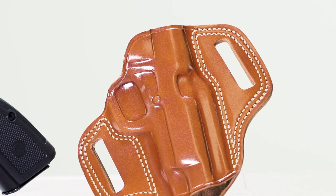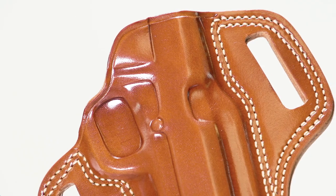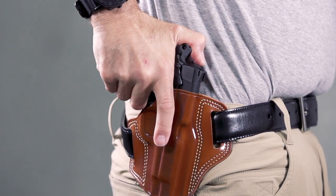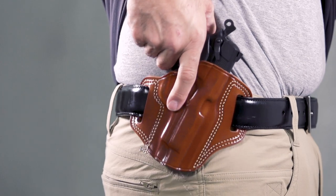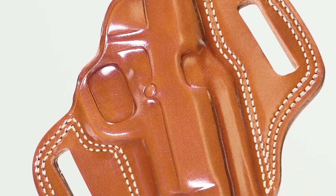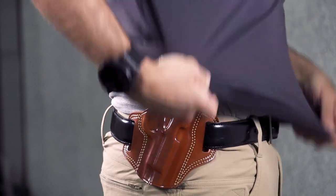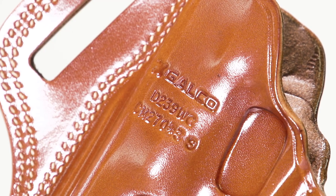Fitting for the MC P35 PI is Galco's Combat Master holster. Constructed of premium steerhide with double-stitched seams, the Combat Master is precision-molded to the firearm. A slight cant puts the pistol's grip in a more forward position to facilitate a faster draw, while the reinforced mouth keeps the holster clear when it's time to re-holster. The traditional pancake design spreads the weight of the firearm out across a larger section of the belt for greater comfort, and the belt slots can accommodate up to a 1¾-inch belt. Since the MC P35 PI is similar in dimension to the Springfield Armory P35, Galco was able to offer a custom fit for the shorter PI version. This does come with an upcharge, but if you want the holster to precisely match the pistol, it's worth it. Otherwise, simply use the holster for the full-size pistol and there's an extra inch or so of holster — not really a big deal, and if you've chosen an inside-the-waistband design, it can actually be beneficial, as the holster helps keep the rig upright with the extra real estate below the belt.